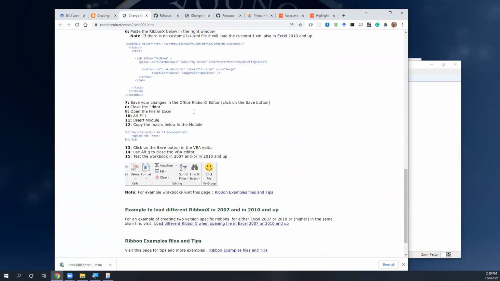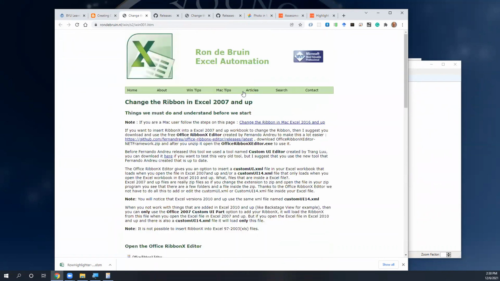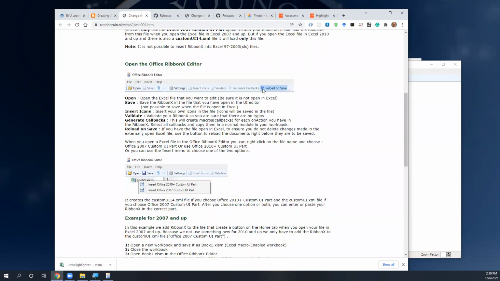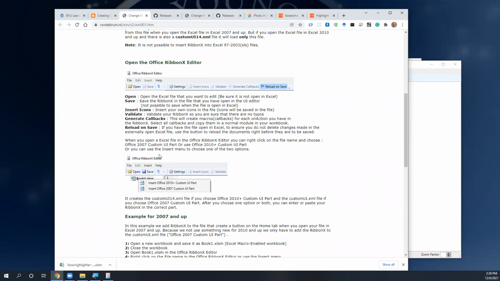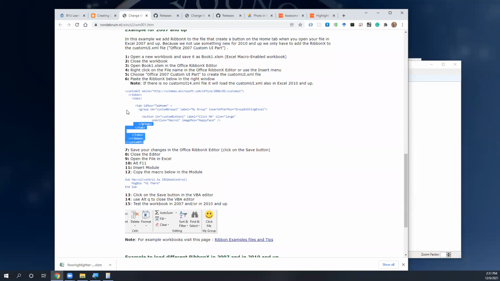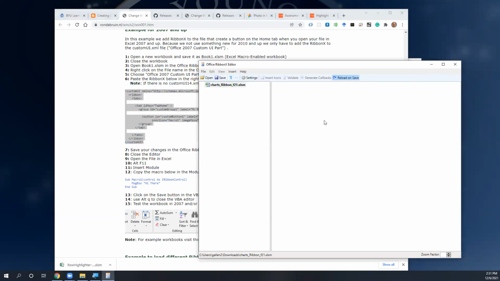And again, I don't know why he does this. I would expect to see some kind of advertising here or something, but this is just a great site that really talks about what you can do with the ribbon. Lots of great examples. It's where I found out about this tool, the Ribbon X editor. So this is a resource that we really won't be using today, but I just wanted to point this one out. I used to come here to get an example, because that's what we're going to need. But now this tool has an example very similar to that built in.